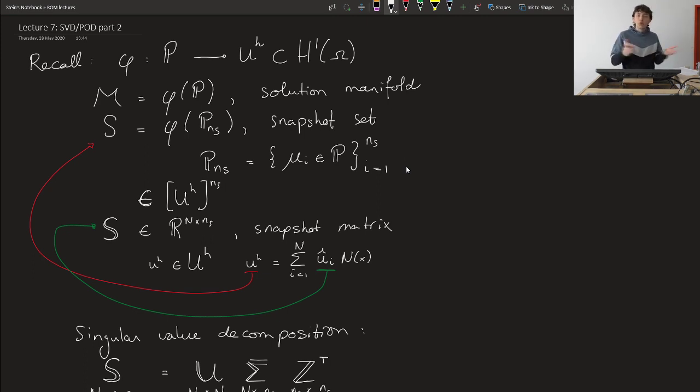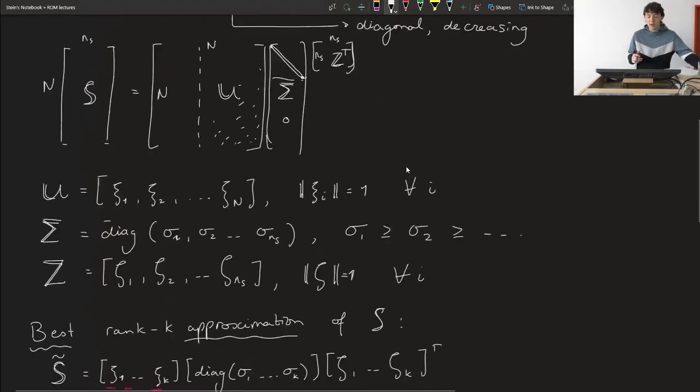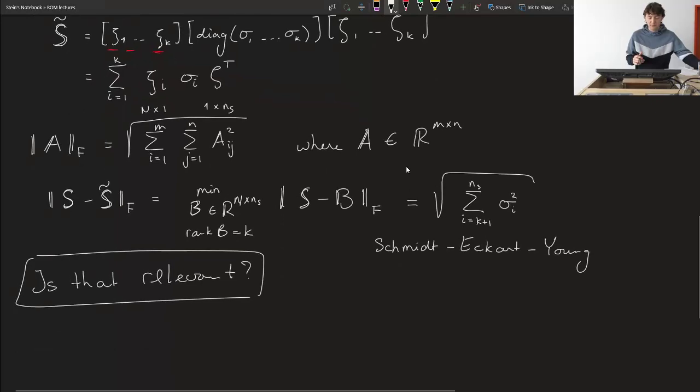More importantly, even if we consider these Lagrangian basis functions and take them as nodal values, if we have a large element, shouldn't that carry more weight in this optimization property than a small element? If we make a mistake in a large element, that should have more of an impact on our complete solution than if we make a mistake in a small element. So we somehow want to incorporate in this setup the information that those solution vectors are really carrying, in the sense of the solution that they encode, the finite element function. So not only look at the values in the matrix, but really think about what they mean.